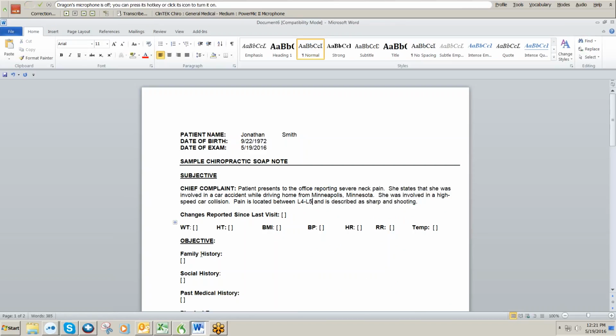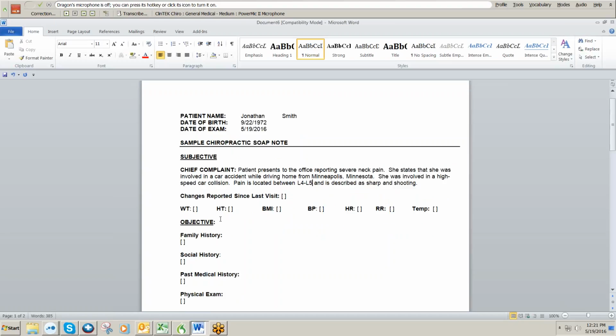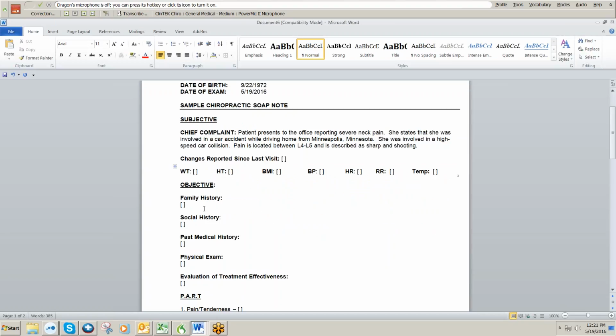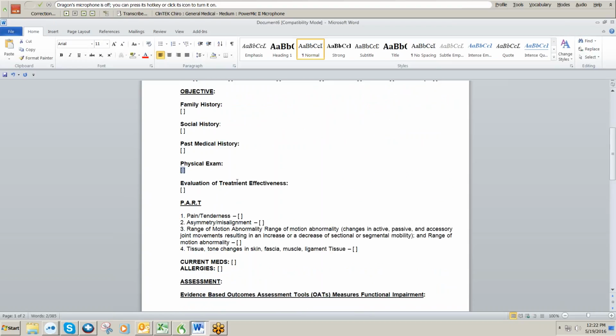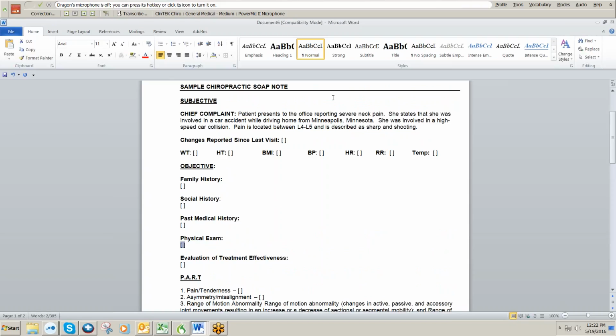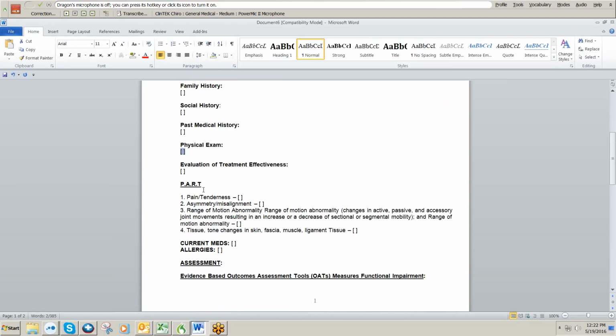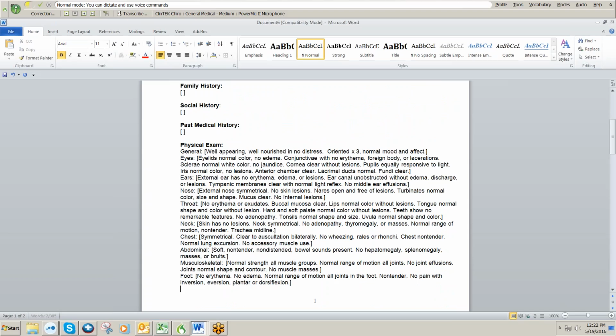I'm not going to bore you with it or go through every little bit of the template, but as you can see, you can dictate anywhere in here and navigate to the brackets. I'm going to skip down to the physical exam area. The reason is you can do free dictation like we did here. You talk, it types. It's very accurate, very fast. Other areas lend themselves well to building Dragon commands or Dragon macros. Here's an example. Insert normal exam.